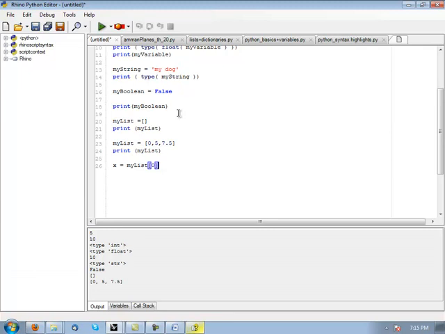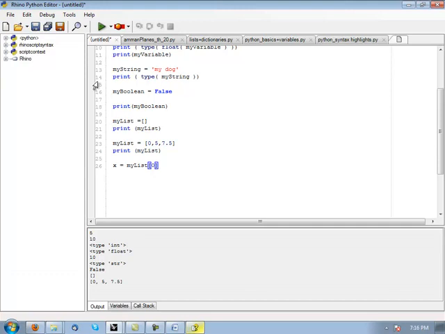Yes, and also one of the students asks, is it a square bracket for the list or just a parenthesis? You could do it with the parenthesis as well, but then it's tuples, which I would imagine that person would go through at some point. So just bear in mind it's always a square bracket for the list, and if you define it with a parenthesis, it's completely something else. There's various different types of these compound variables that hold sequences of information in different ways. I think list as a starting point is really simple. It's very logical the way it's used, and it's probably the most common thing that you're going to use to hold data. So I would stick with that for now.